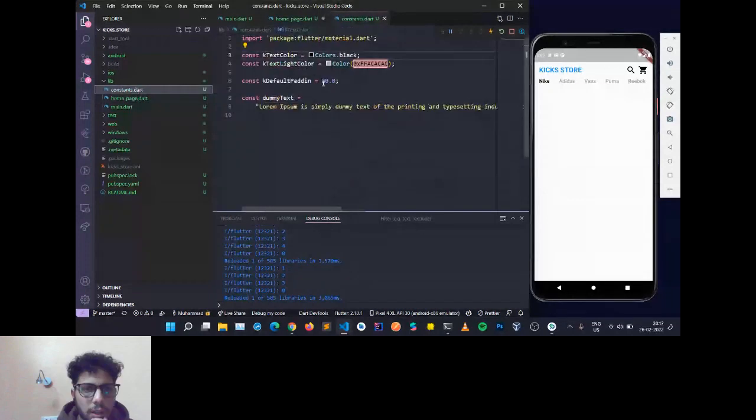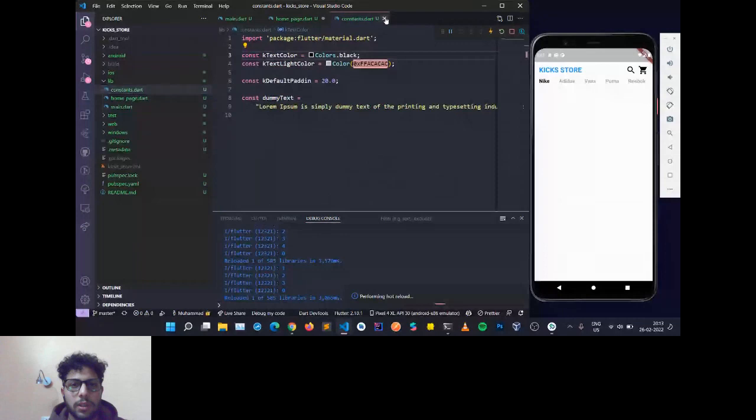If I use hard coded values, like 16 here and 16 there, then in the future if I want to change to 20, I have to do it one by one. So for ease of simplicity, I am defining a constant here and using that in our application. In this way, we have more control over our application.